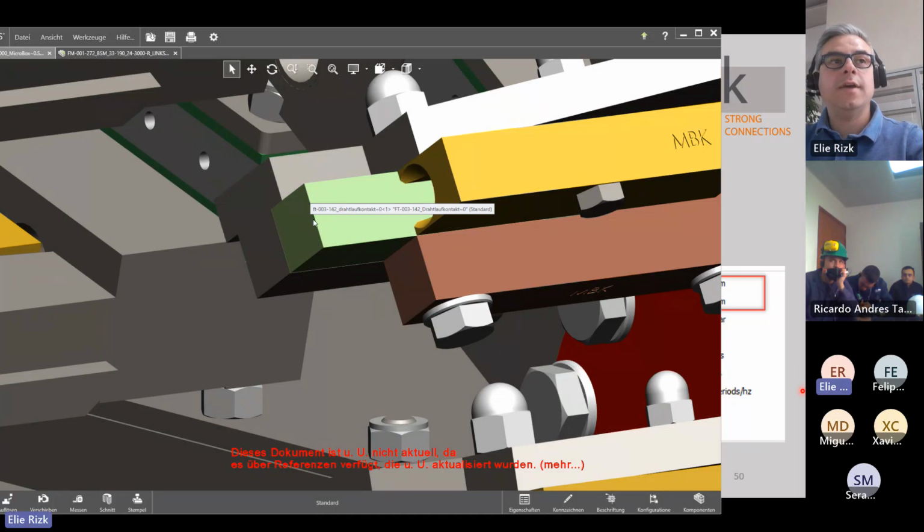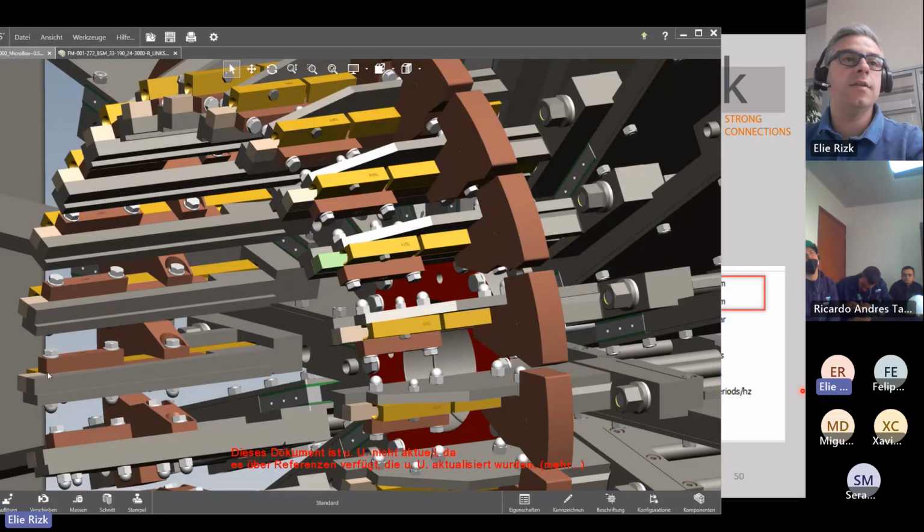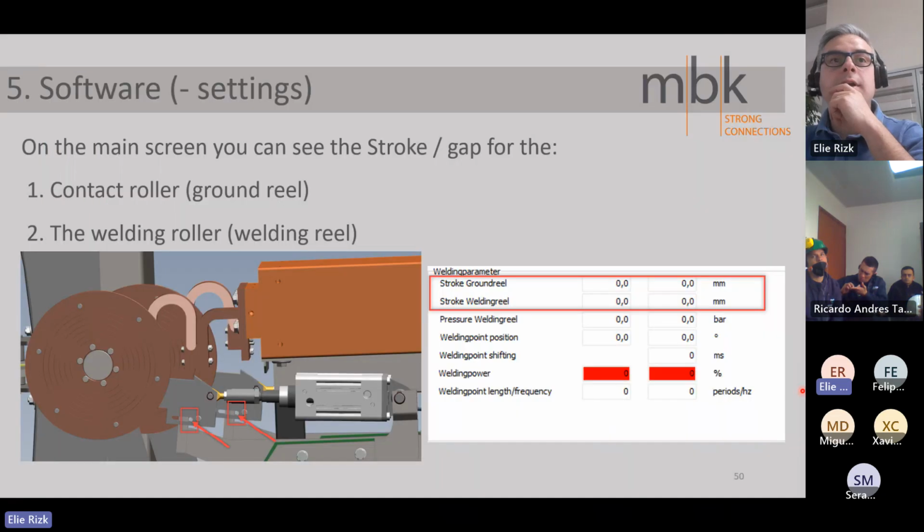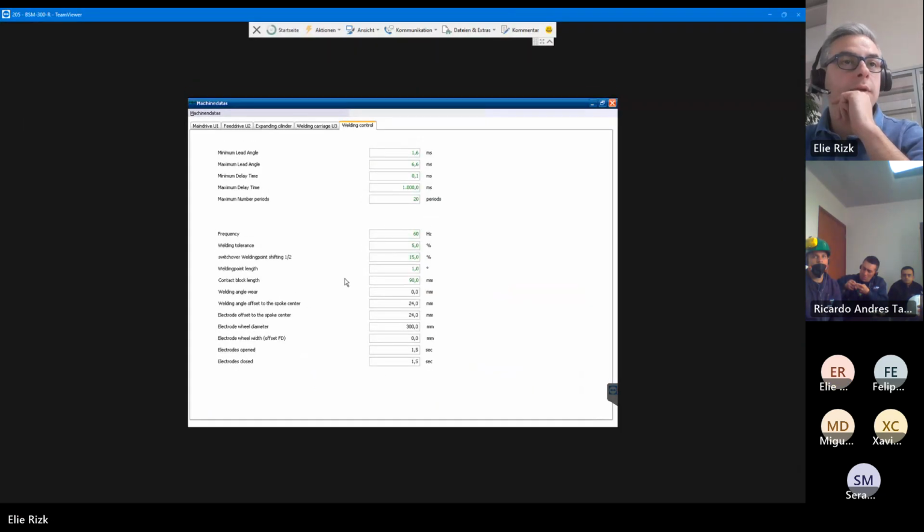So when you have, let's say, 3-4 millimeter from this side and 3-4 millimeter from the other side, so the diameter is approximately smaller by 6-7 millimeter in total, then what you can do is come here to this parameter, the welding angle wear, and enter how many millimeter of wear you have.